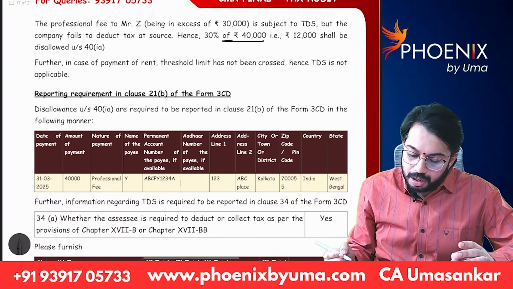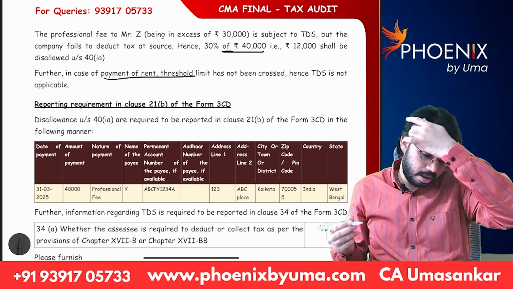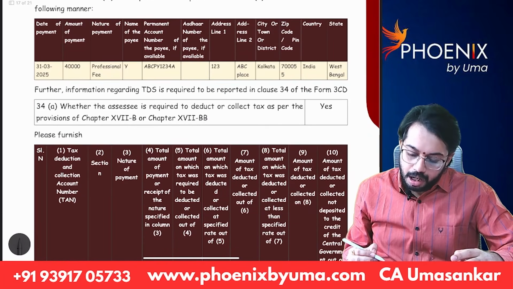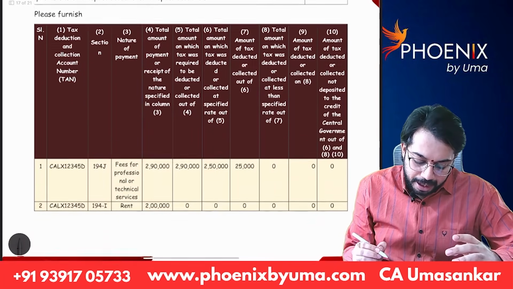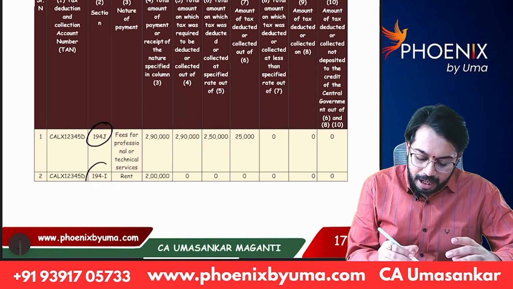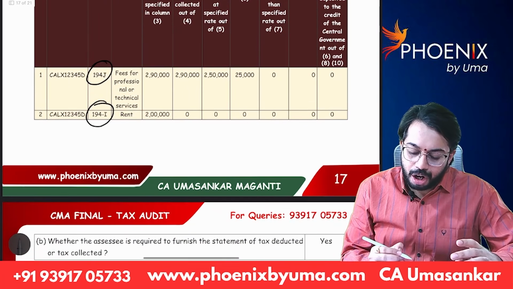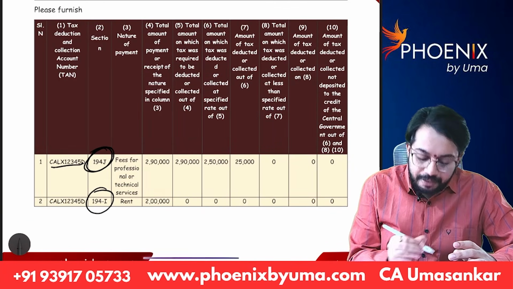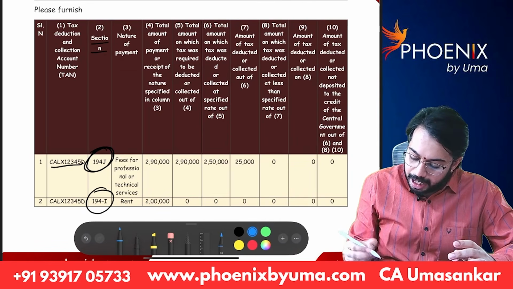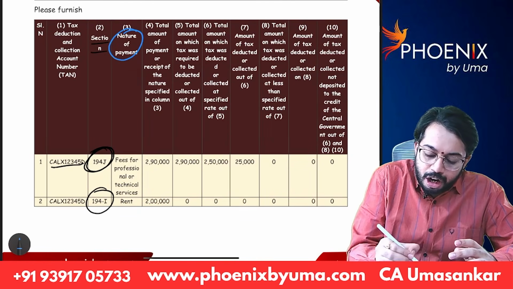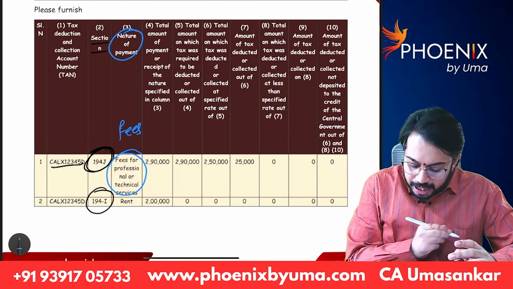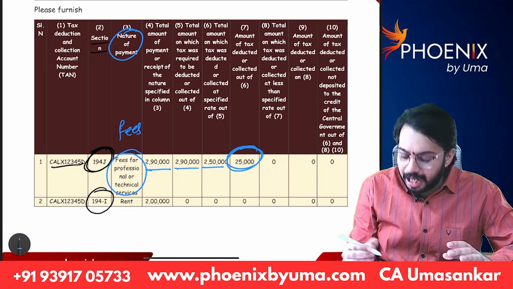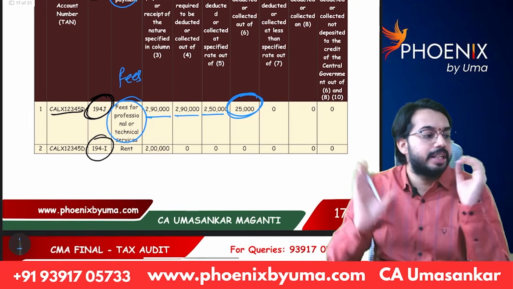Okay. So that is mentioned. And you can see in clause 34, we need to mention 194J, 194I, whether TDS is deducted or not. You can see PAN number of SSE, section under which TDS is deducted, required to be deducted. What is the nature of payment? Fees. That is mentioned here. How much is the payment? What is the amount of TDS? Whether TDS is deducted or not, all the information is required to be given.